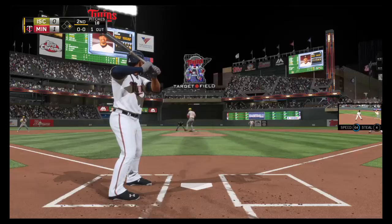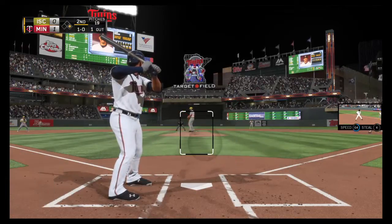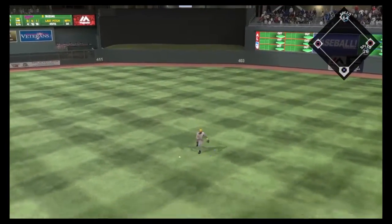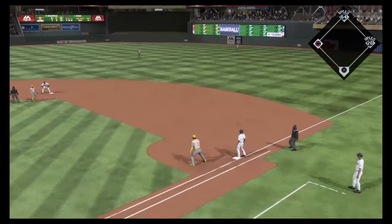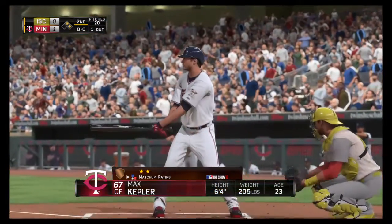So a runner at first with one man gone, and that'll bring in the veteran catcher, Kurt Suzuki. And a fastball close, but ultimately ruled a ball, 1-0. And that'll get down for a base hit. Oh, and the throw back in is a wild one. But it's backed up well, so luckily there will be no advance.